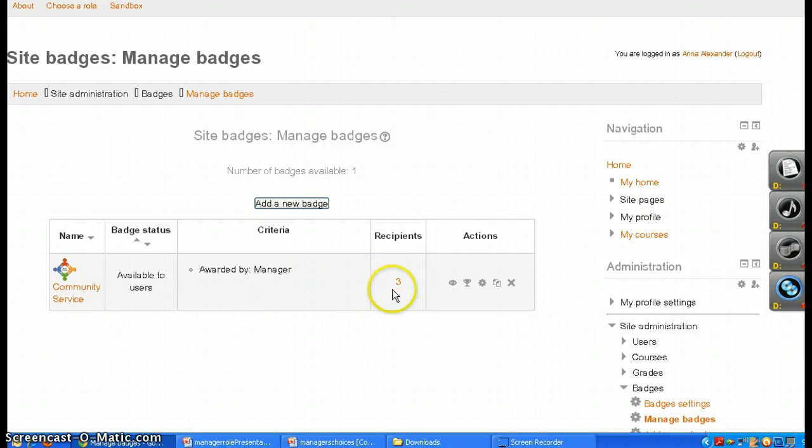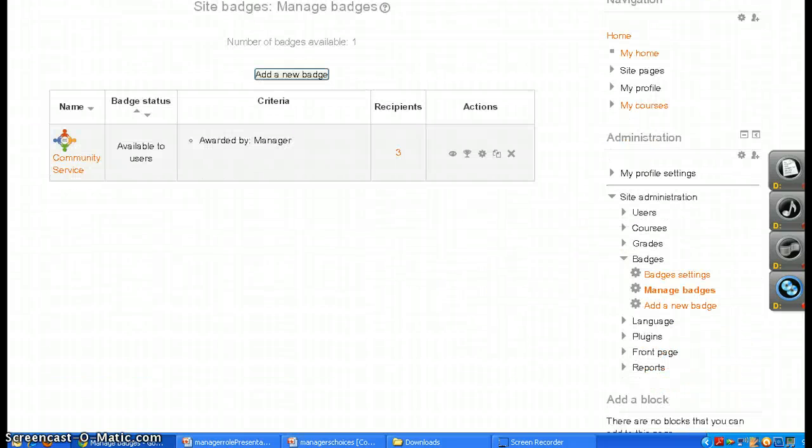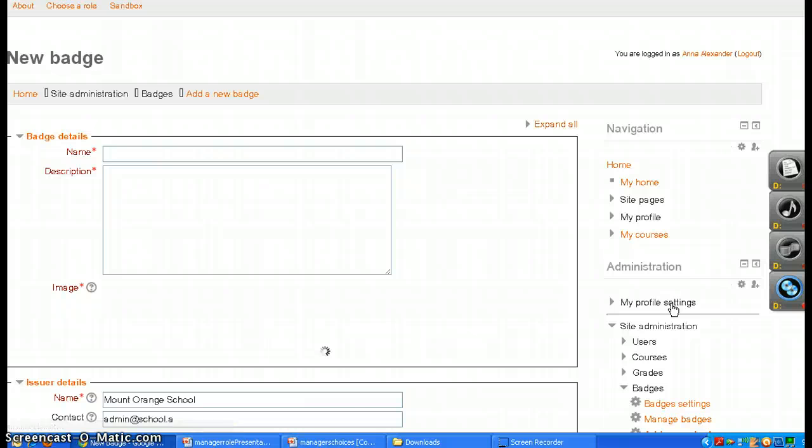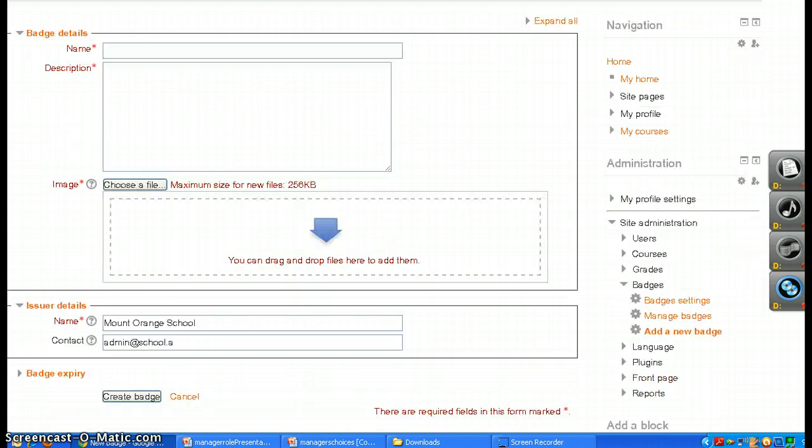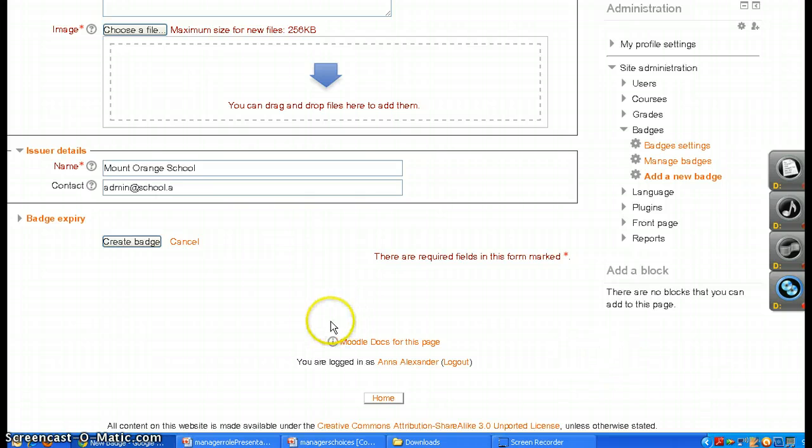Like in this place, managers have awarded 3 badges to 3 recipients. Managers can add a new badge by filling in all the necessary information and clicking the create badge button.